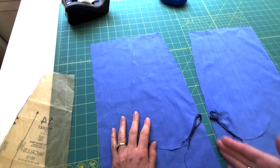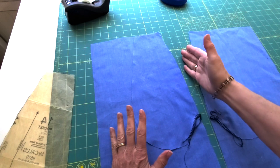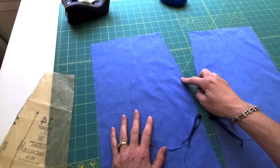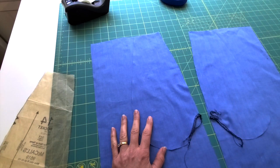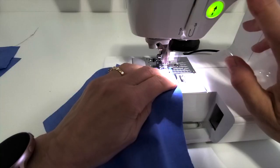And for the back, I'm going to serge the whole side seam. For the front, again, as I say, if you want to be able to machine wash this, then yeah, go ahead and serge the whole front edge. But if you want this to be just as clean as possible without adding that extra bulk of the serging, then I'm just going to start my serging about here and come down so that that front edge has a little less bulk in it.